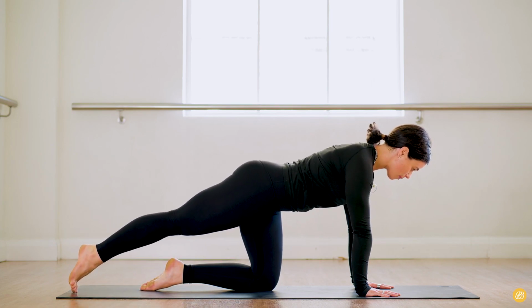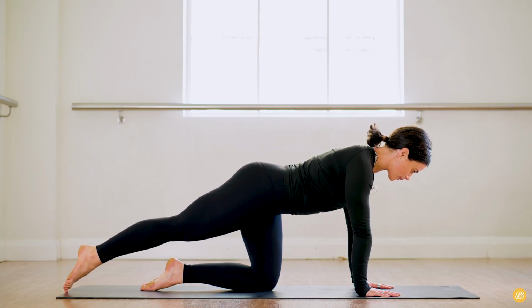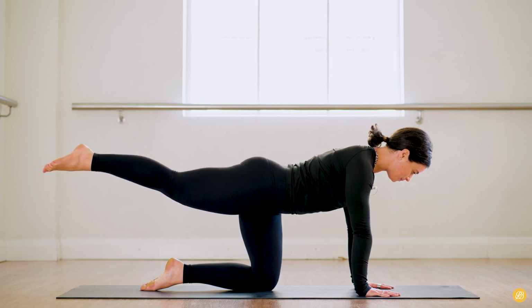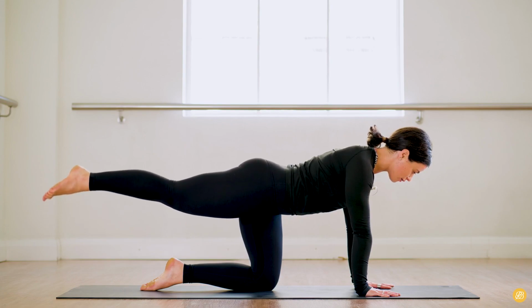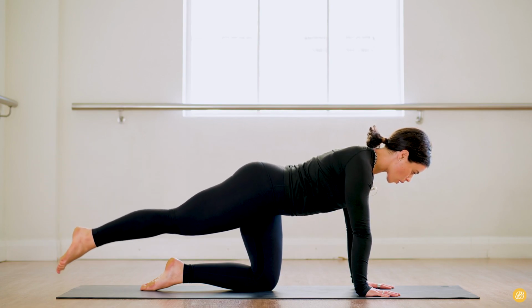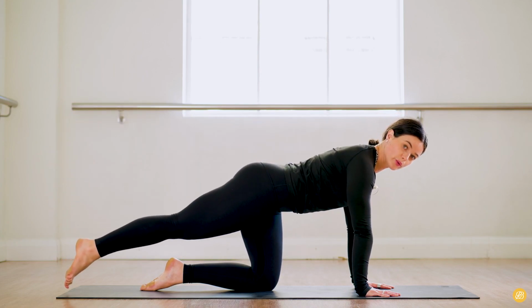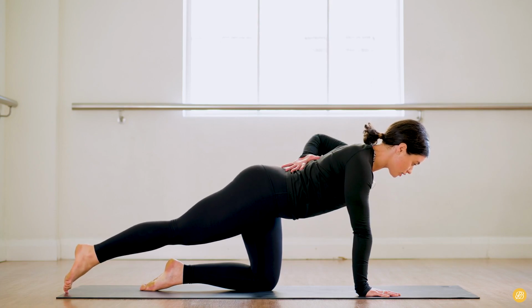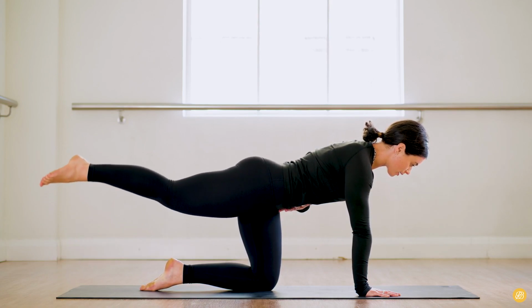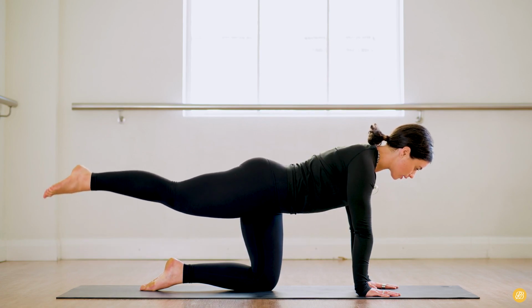Belly lifts up, and we're going to begin to move the leg up and down, just like we did on our backs. So can you keep the movement in your low back very minimal? Watch that as you lift your leg, you're not arching your back or dropping your ribs. So thinking here about that rib cage lifting into the back body, up and down. Just 3 more.